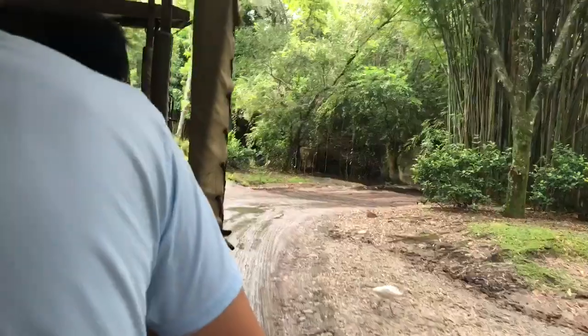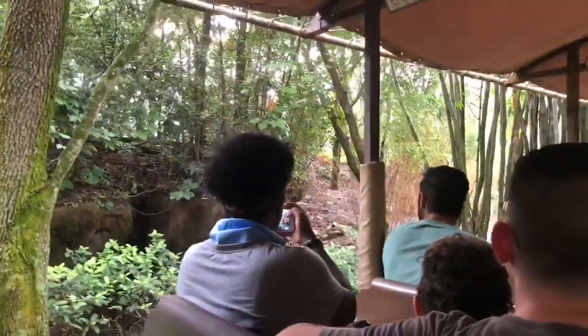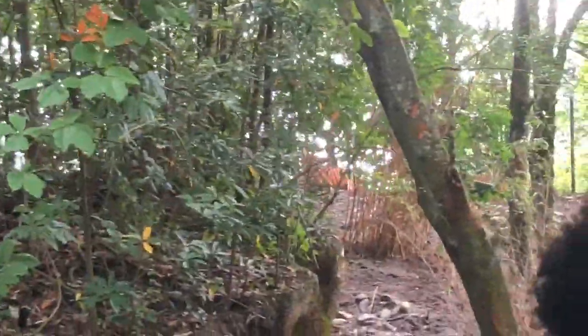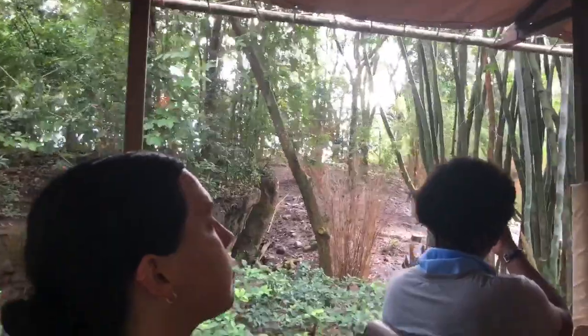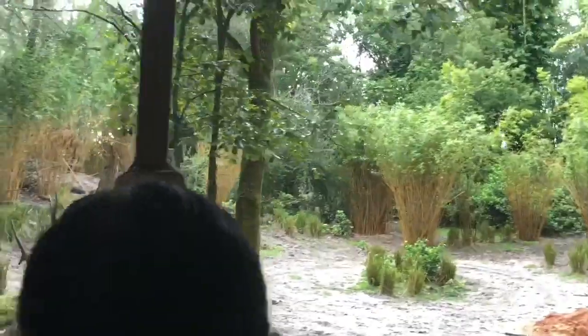There's something. Top of the hill to the left, you'll see some orange-colored antelope called bongo. Bongo are known as the ghosts of the forest because normally they're very rarely seen. They're very shy. That's probably why they're way up there. I see a light tan antelope kind of back behind some of these tall thickets here as well. That's a light tan-colored antelope called the greater kudu. It's really hard to see though, but I'm pretty sure that's a female. I didn't see any horns. For the kudus, only the males have horns.